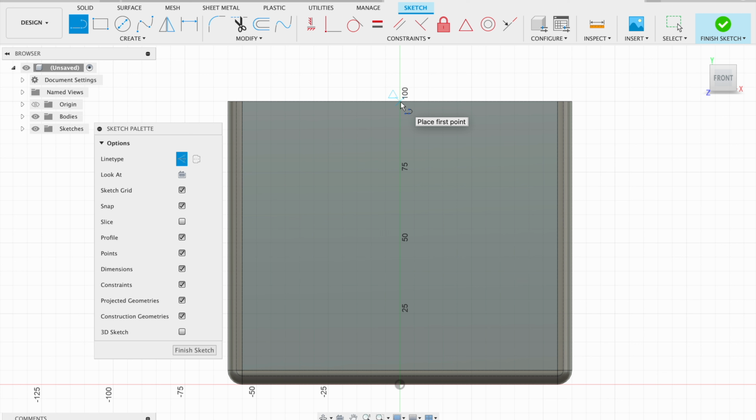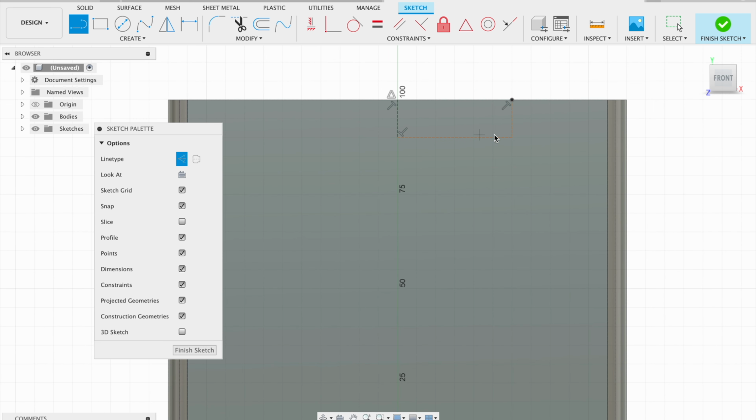If I hover over the top of this solid body, you can see that a little triangle pops up. That triangle is telling me that I'm slap bang in the middle of the face that we're drawing upon. So I'm going to use my construction line. I want to come down 10 millimeters and click there, and I'm happy with that. And I want to come out 30, and I want to go up another 10.